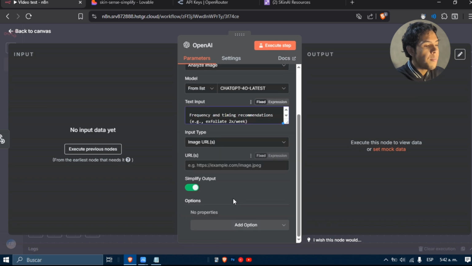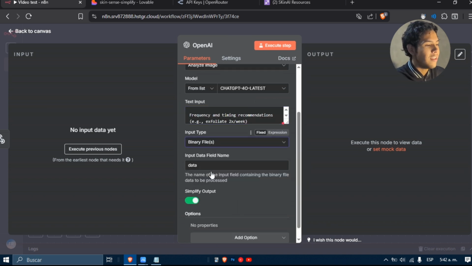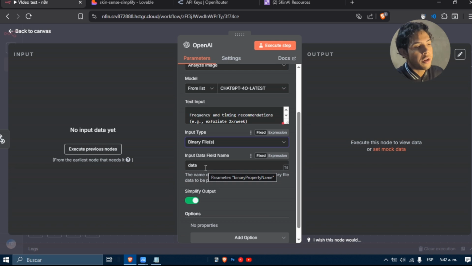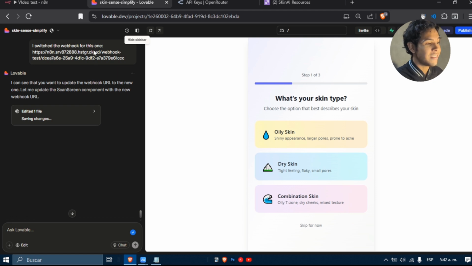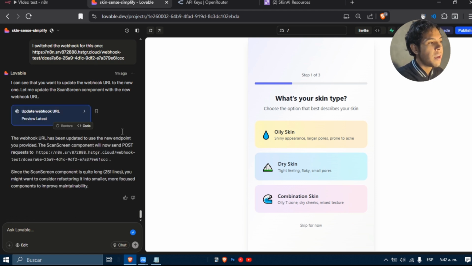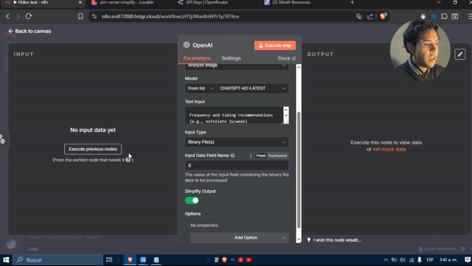Right. Type of image. Change this from image URL to binary file. That's something pretty important. That's why I told you these images need to be sent as a binary file. So remember the name that we put before. In my case, I select the name skin.